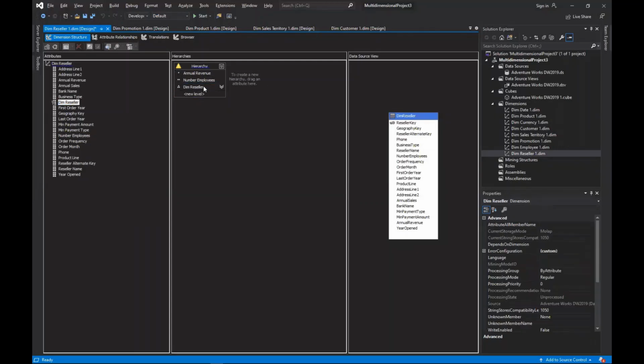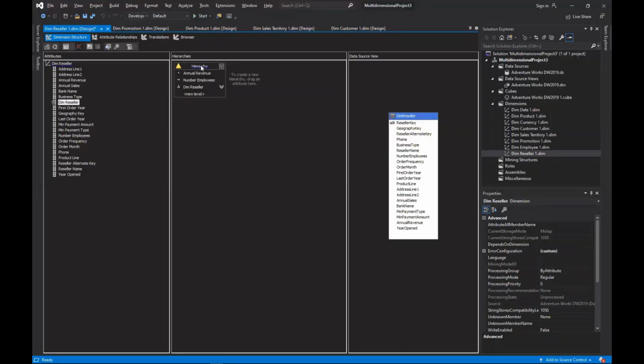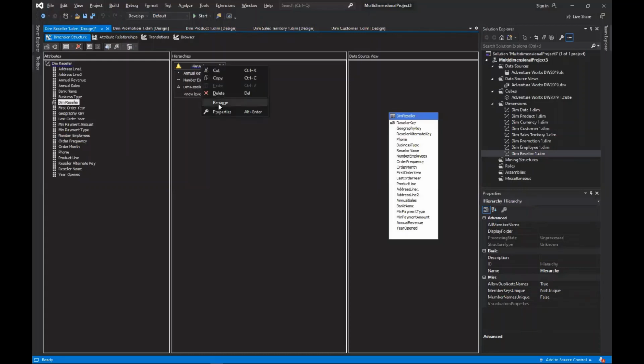So this will create a new level, and rename this hierarchy to annual revenue and number of employees, based on the attributes within this hierarchy. So we have to rename it annual revenue dash number employees.